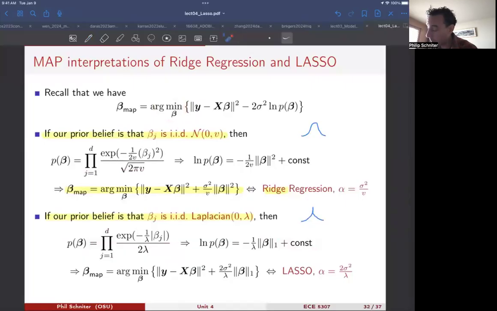So the final step is basically to plug this into this, and you get here lasso with a particular value of alpha. Similar to Ridge, if you happen to really know this based on knowing the distribution of those coefficients, you could just directly set alpha in lasso. But in practice, we tend to not know this. Maybe we don't also know the variance here, and so we can just do cross-validation tuning.